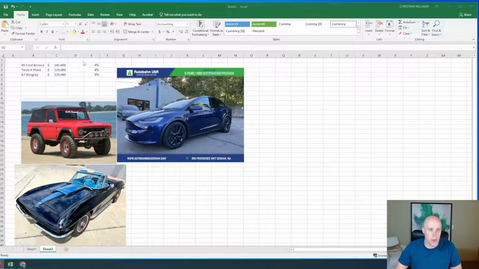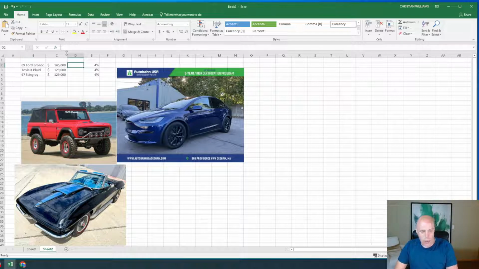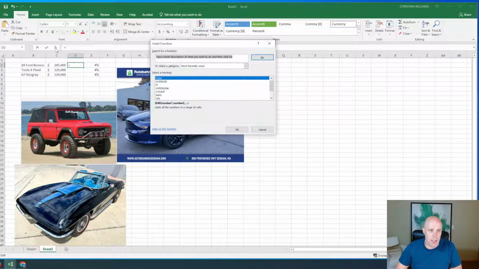Okay, so we are now going to put in our formula for our payment. We're going to find out what our car payment is. The easiest way to do this is to use the FX button up here. So I'm going to click on the FX button once I put my cursor in cell D2. I know what I'm looking for, but in the search bar up here, we're just going to type in PMT for payment. I could type in payment and it would give me ones as well.